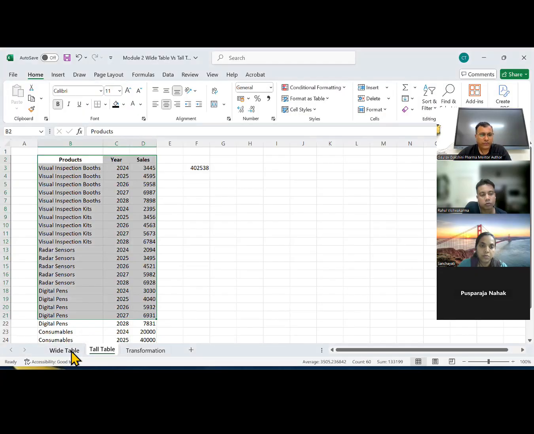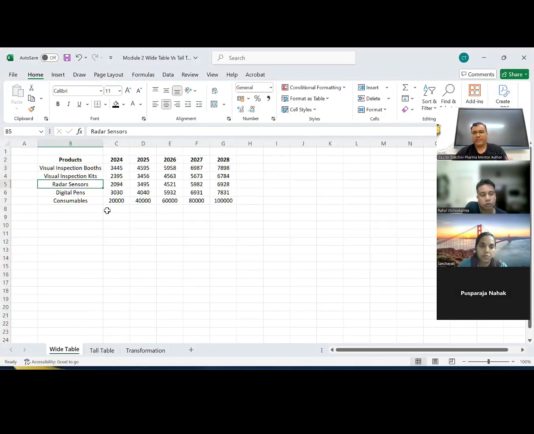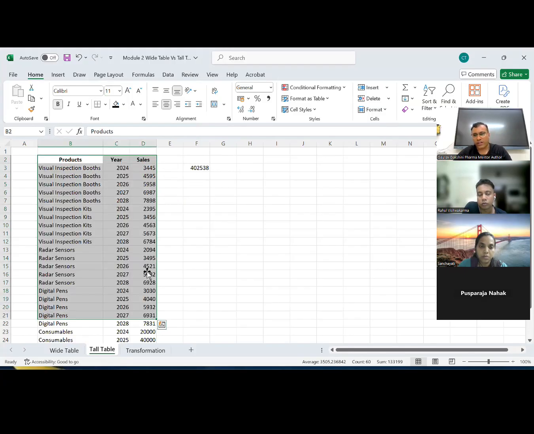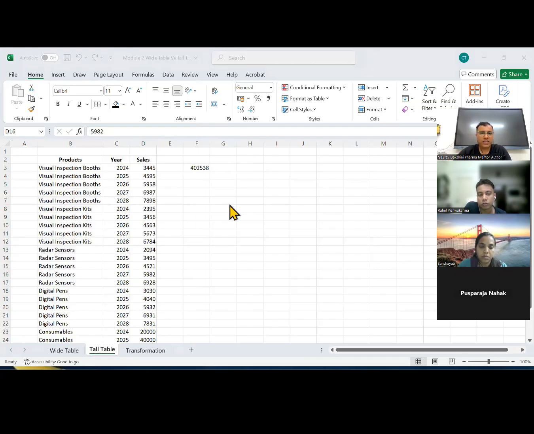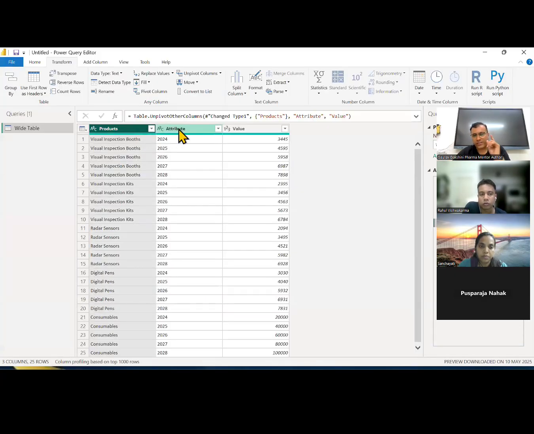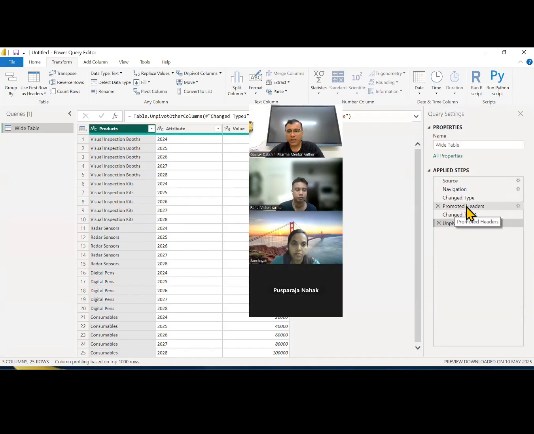Now if I had to convert this in Excel, don't you think it would take too much time for me to copy paste all the things and then copy paste from here and put over here? While here, in just a fraction of one particular command, it has converted the entire data. Now you can see we have done all the things. So it is like an audit trail.